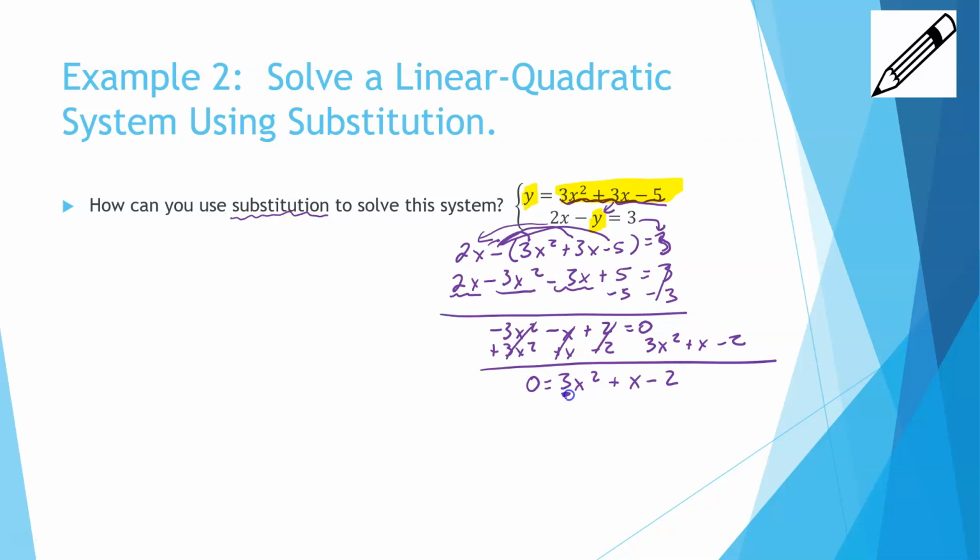Now, this is a case where my a is not 1, so when I set up my table, I have to multiply to get to a -6, because 3 times -2 is -6, and I'm going to add to get to a 1, that middle number. Well, I immediately, and again, the more you practice this, the quicker you're going to get, I know to get -6 to multiply and add to a 1, I'm going to use the 2 and 3 because they're 1 apart. Multiply to a negative, one number has to be negative, one has to be positive, and since I'm adding to a positive, it's a positive.